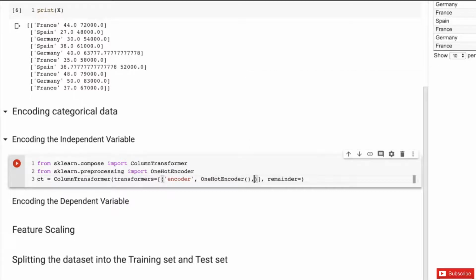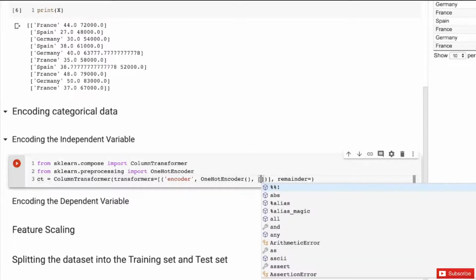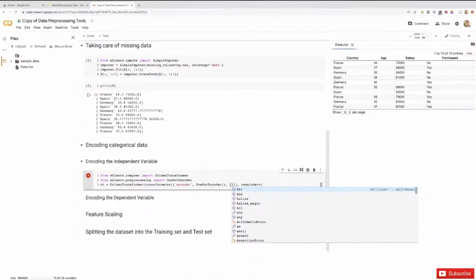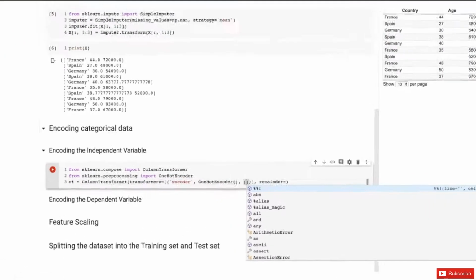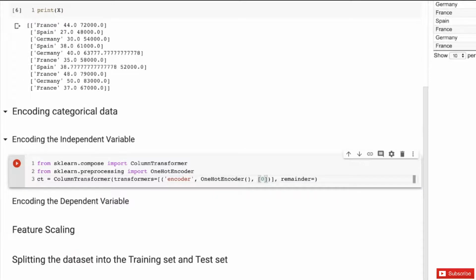And finally, the third element inside this tuple of parentheses is, in a pair of new square brackets, the indexes of the columns we want to apply one-hot encoding to. We want to transform. And so these indexes, of course, are only one index. It is the index of the country column. The country column is the first column of our matrix of features. And remember that in Python, indexes start at 0. Therefore, this country column has index 0. And that's what we have to enter here. Only 0. All right, so that's all good for the first argument here, transformers. The transformers argument is equal to all this, in square brackets. So great. And now the second argument, remainder.